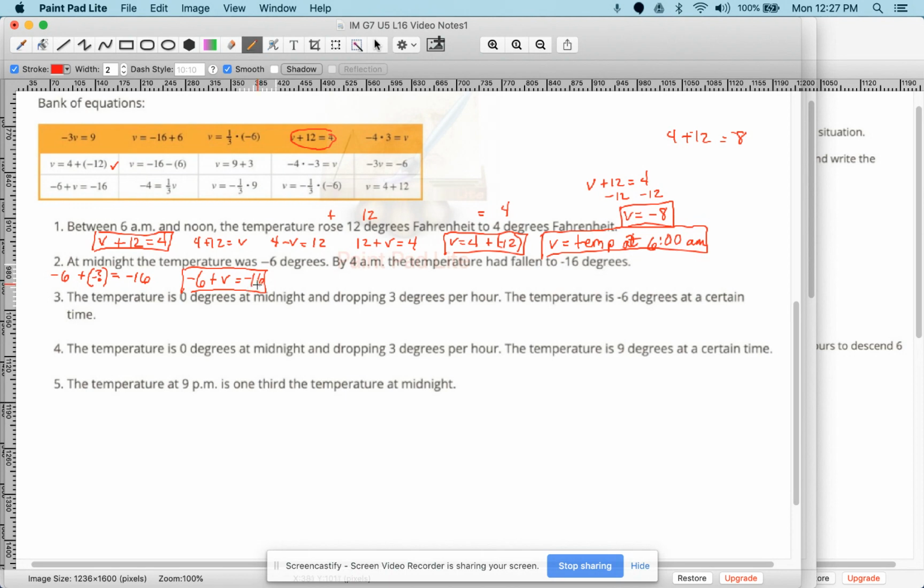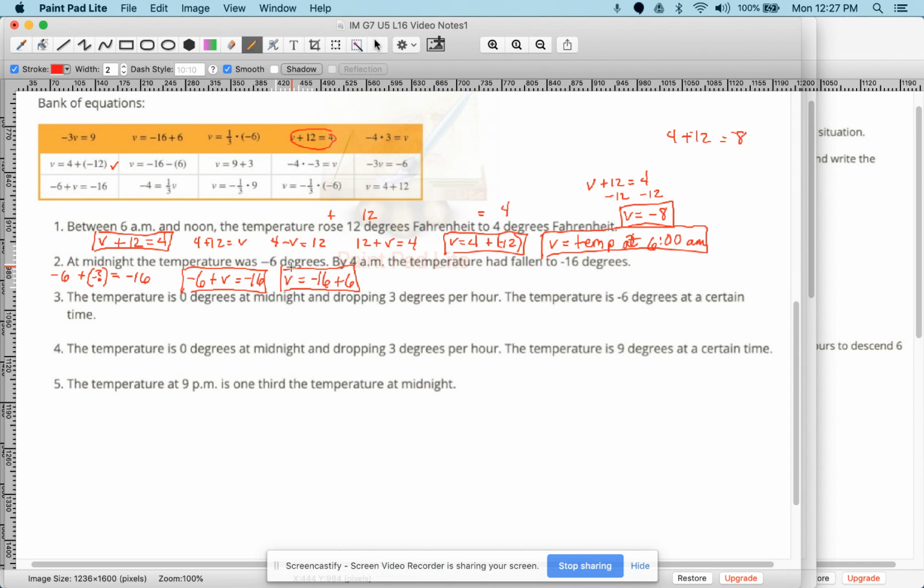So now we need to look at another one that would be similar, but the numbers would be moved around. And the other one that I see that could work would be this negative 16 plus 6. So if I get the v by itself, that means I would have to add 6 to both sides. Adding 6 to both sides would end up looking like this one. So the second equation is v equals negative 16 plus 6. So I found my two equations.